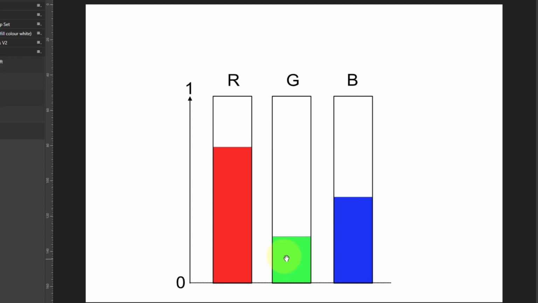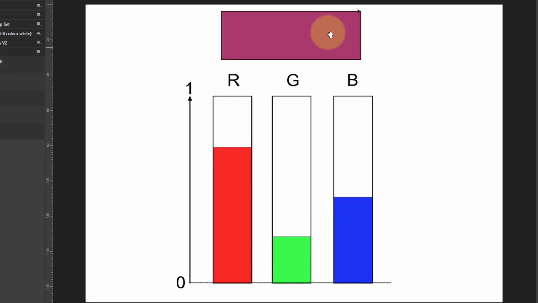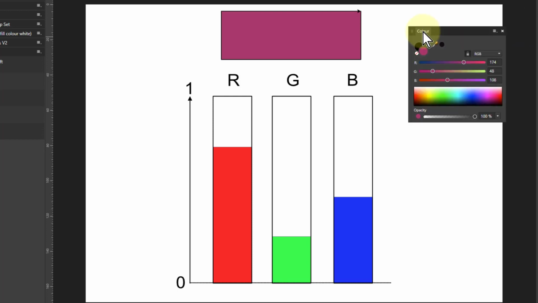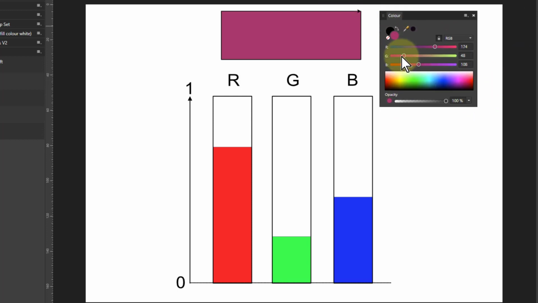Here we've got a pixel, which has got red, green, and blue in it. One of the colours is higher, one's lower, one's in the middle, and it makes this kind of colour. If I drag out the colour palette here, then we can change this. In particular, we're interested in the darkness of the overall colour. If I change the green a bit, that doesn't change much in terms of darkness. The blue doesn't really change much. However, if I change the red, this is changing how dark it is quite a lot. This is because the maximum colour really does control the darkness.